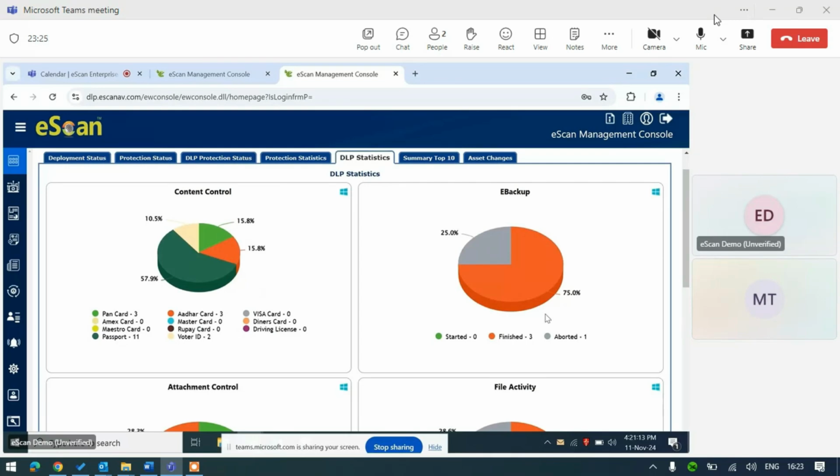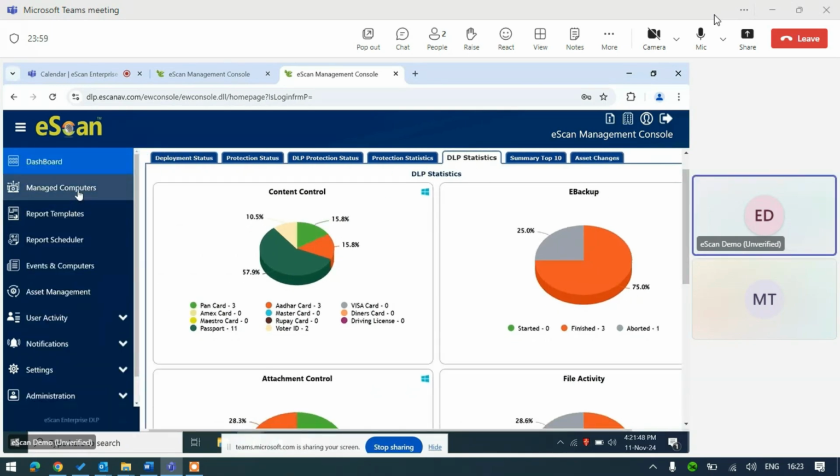But are you referring to backup of only this DLP product or the entire system? Entire system backup. It's not the DLP product backup. Files and folders, entire system, everything. It's a files and folder backup where you can define the extension-wise backup you can also take. Let's say, for example, PST file, PDF file, doc file, XLS file, you can define. Okay. The best part is that the backup will be taken in an encrypted format, and it's an incremental backup. And can this be backed up on premise as a NAS or on a cloud also? That option you can define. Let me show you.